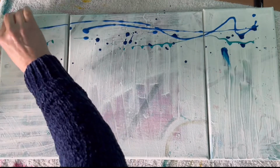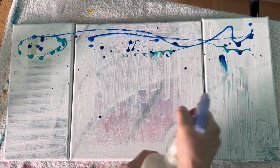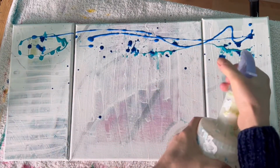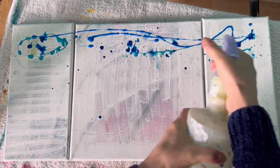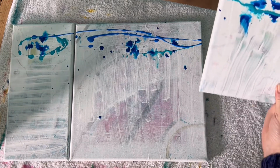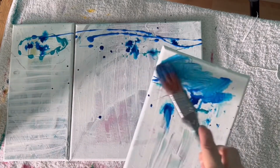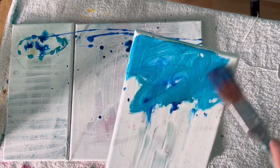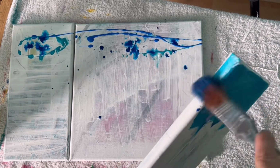So I'm going to take my spray bottle. This is a little bit of a pain to use, but it's an old one. And just spray it. And then just let it go down. So obviously, this is a little too thick, so I'm just going to give it a little extra something to adhere to. I'm just going to drip the other stuff over top.